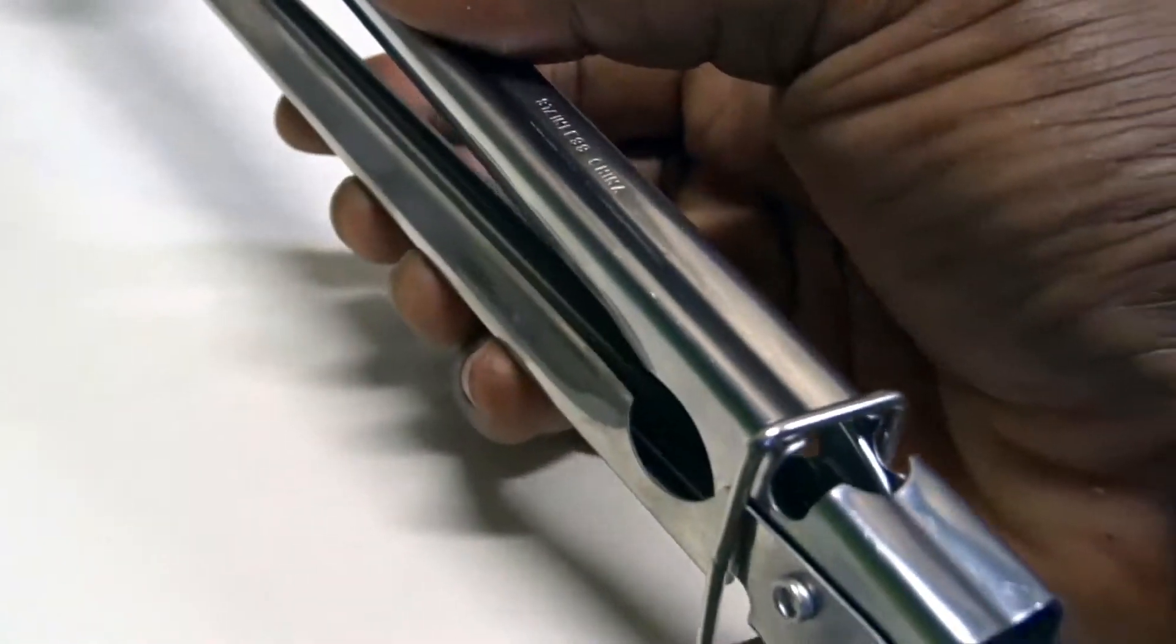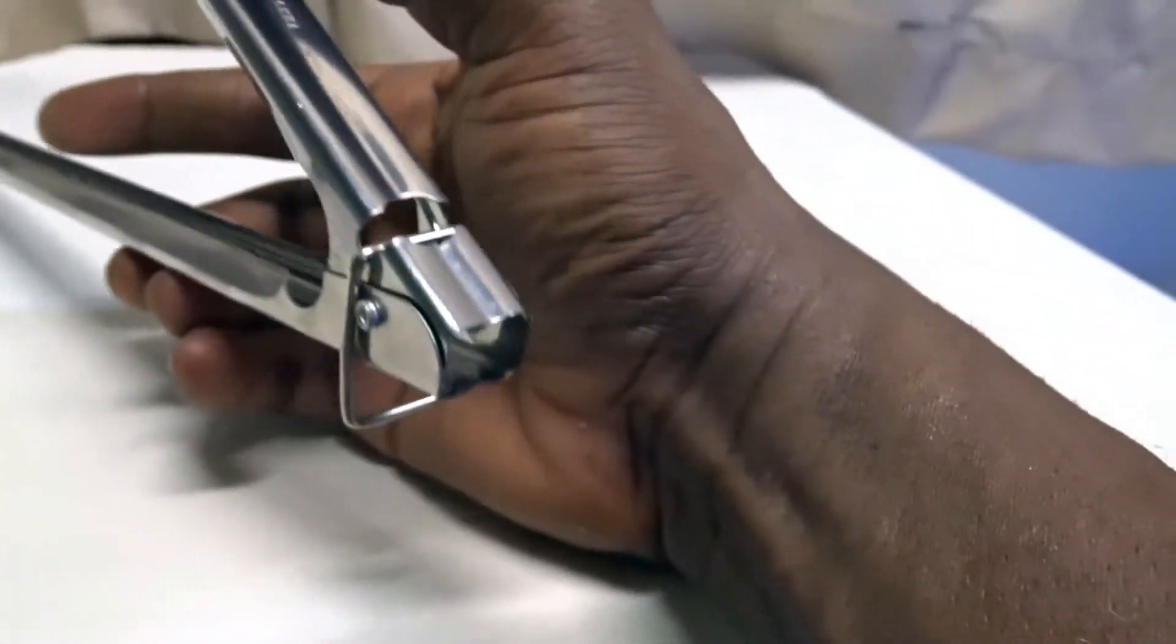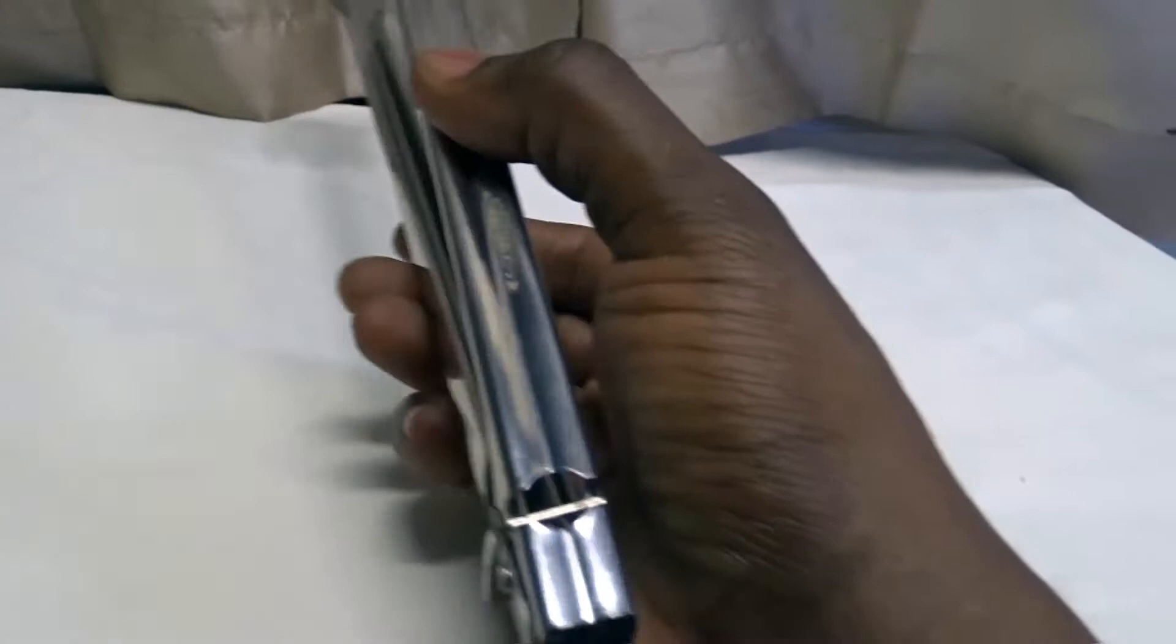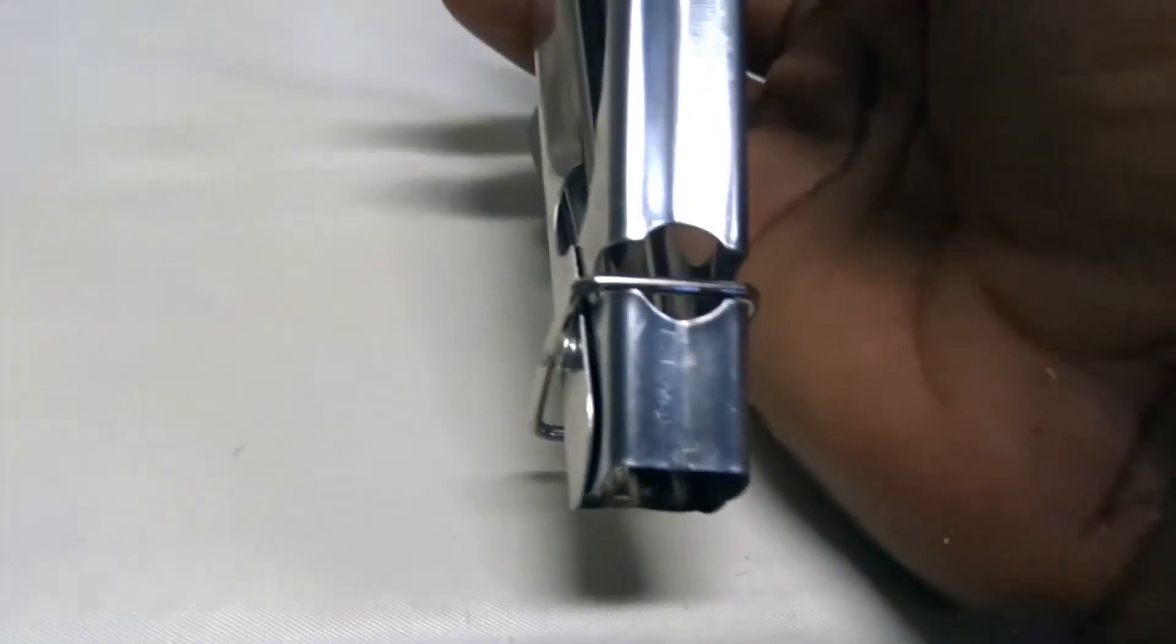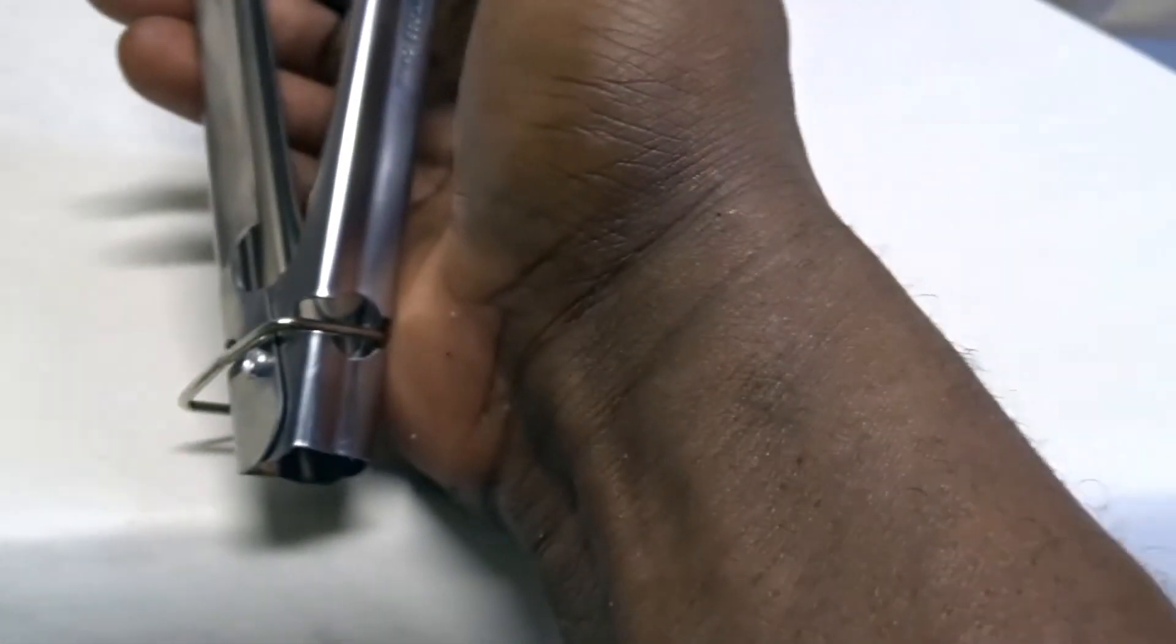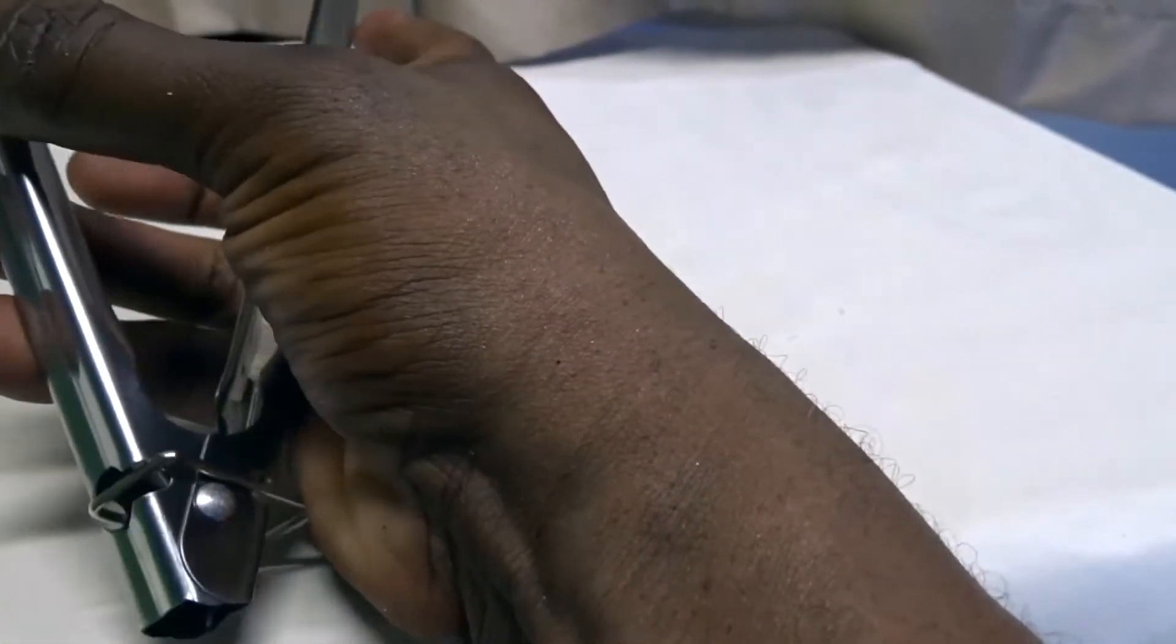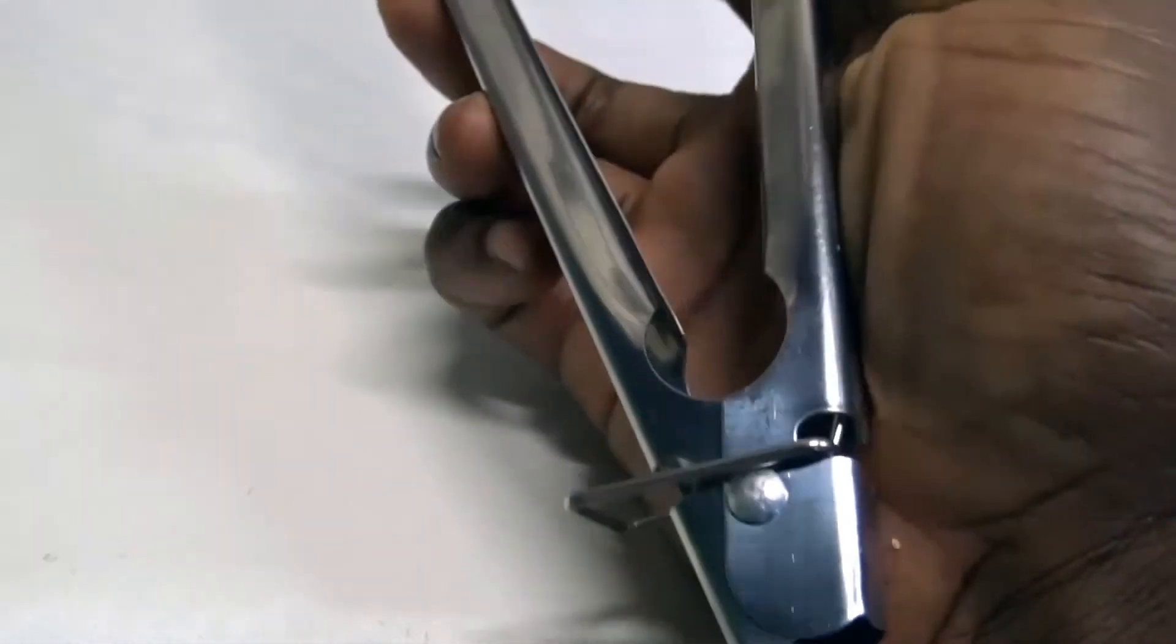I'm not sure why, but it kind of opened like this and then kind of bent like that for some reason when I was using it. But I was able to pop it back into its place and it hasn't happened again. It was kind of a fluke, kind of strange how that happened.